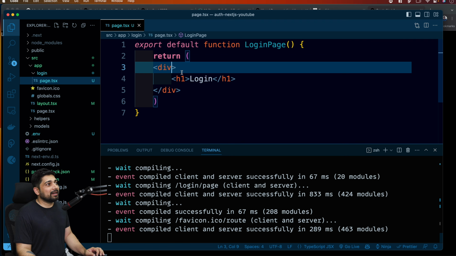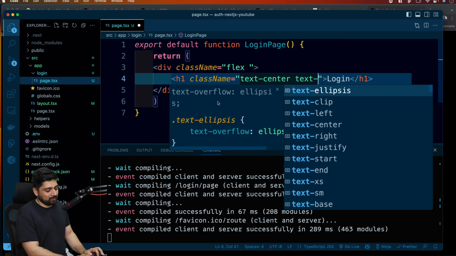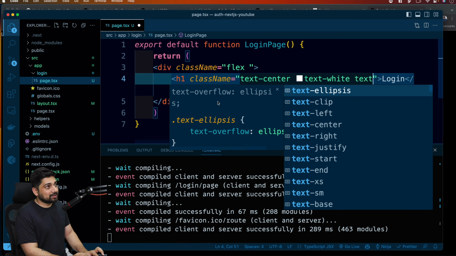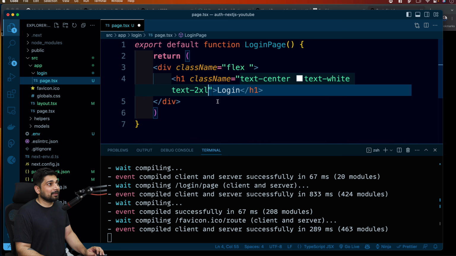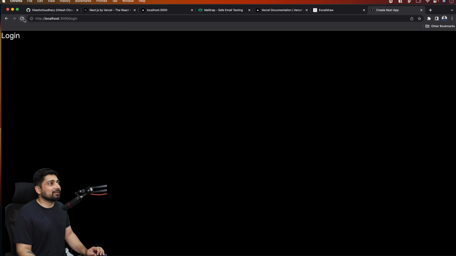Of course, you can use your skills, like you can add a className. Then you can say, hey, I want to have something, suggestions, please. Flex. Okay, no suggestions. I'll just leave it. I'll add simple classes here. So className, we'll go with text-center, text-wide. I was expecting that it would give me all these suggestions. And we'll also say text-to Excel. Yep, so that at least we can see that there is a nice login. There should be text center as well. Align center. Yeah, there should be text center. All right. Anyways, we'll figure out the CSS part a little bit later on.